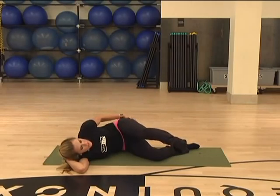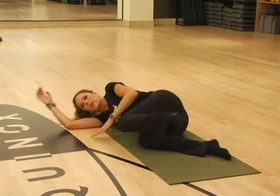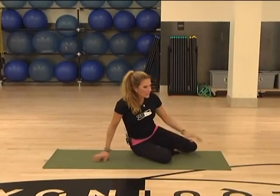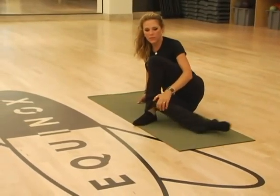Hold it there if you can. Feel what that feels like in the glute, and then take it over top. Give it a good healthy smack to reoxygenate that glute. Come on up. Bottom leg is bent. Top leg comes over. Remember, you can extend this bottom leg. We're just giving that glute a good stretch.